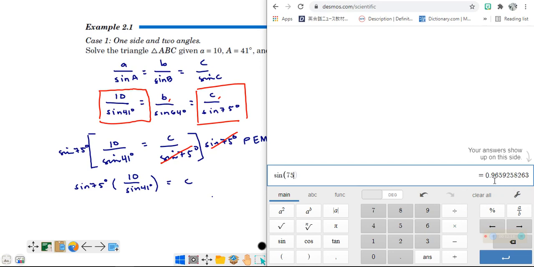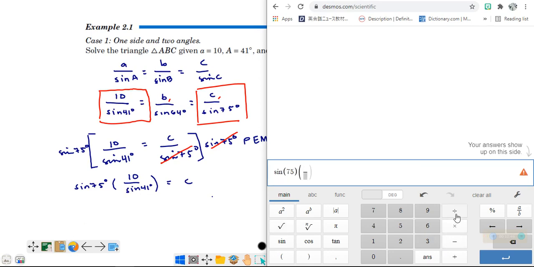You can see that it is equal to 0.965925 or 0.9659, given na kagad sa atin, di ba? But instead of writing 0.9659 here, and then getting the quotient of 10 and the approximated value of sin 41, idiretso natin siya ng computation. So, we have here sin 75, naka-open and close parenthesis, yung susunod, 10 over sin 41, gawa tayo ng fraction. So, sa taas niya, we have 10. Sa baba niya, we have sin 41.